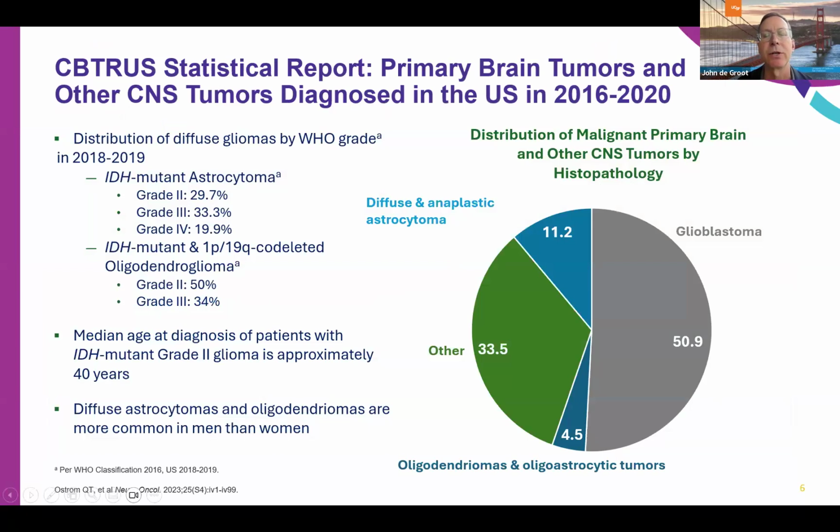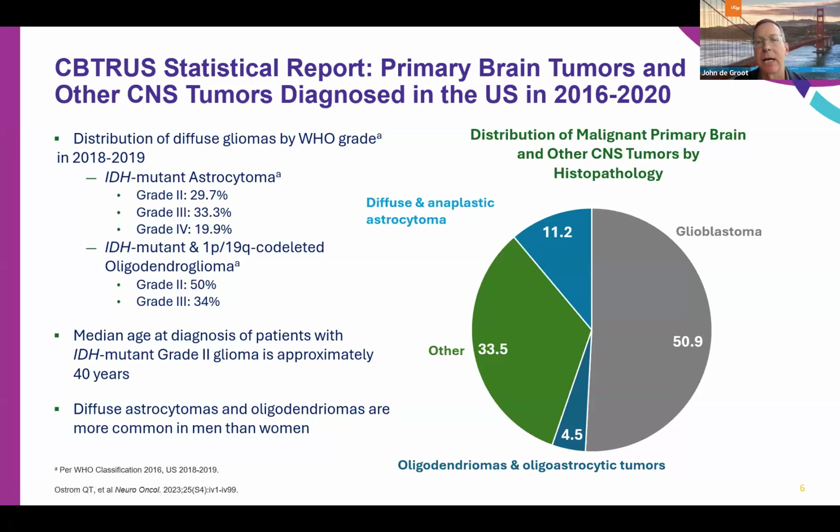If you look at the distribution of these diffuse gliomas, going back a couple of years, about 50% of those tumors diagnosed in North America are glioblastoma. Around 10% are the diffuse astrocytoma, and a smaller percentage, half of that, maybe around 5%, are the oligodendroglioma types of tumors. Again, these tumors can be classified as grade 2s, 3s, or 4 in the astrocytoma group, relatively evenly distributed there. And more commonly, grade 2 oligodendrogliomas are diagnosed compared to grade 3.